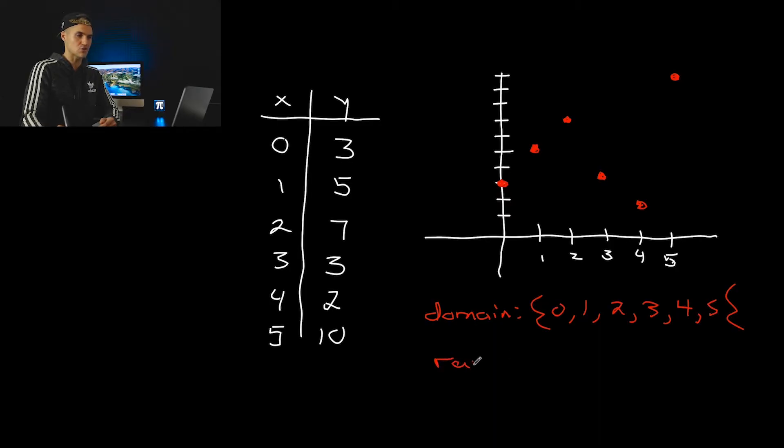And then the range, same thing. This one is not going to be in order. So you could look at the graph. Notice we're starting, the lowest value we're going to start at is two. You could just look at the table if there's not too many coordinates to look at. So notice smallest value two, then we're going to go to three. Now notice that three repeats twice, but we're only going to write it once when we're stating the range. So we've got two, three, and then next is what? Five, seven, and then 10, like that.